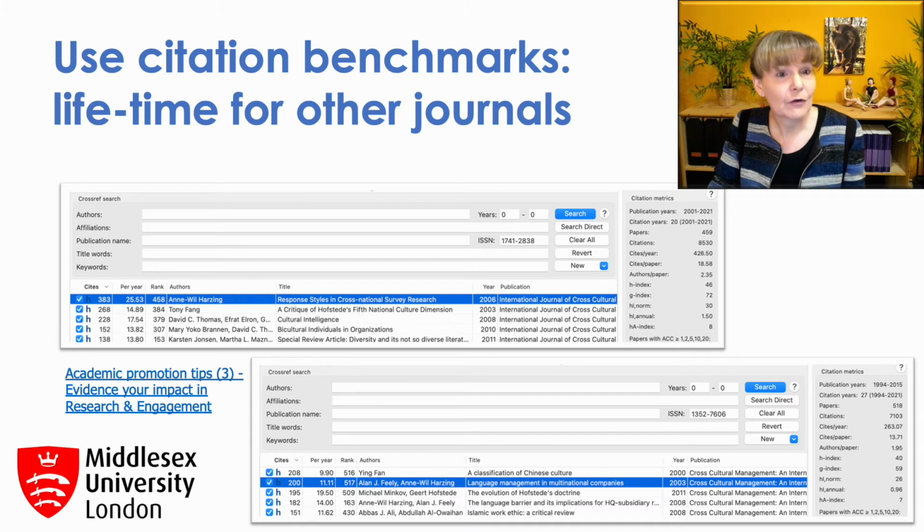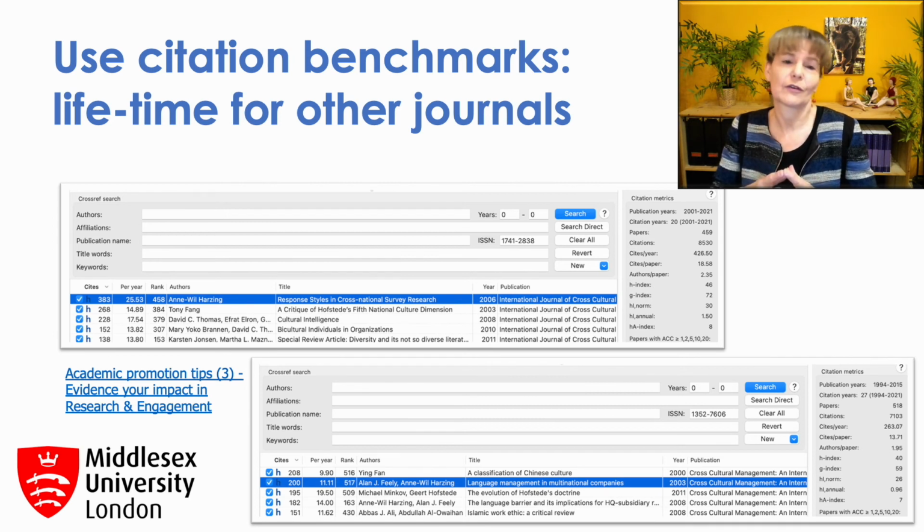So in that case, maybe you could look at how your article ranks over the lifetime of the journal, as I've done here. I was able to show that some of my articles were among the most cited in the journal all time. And it is this kind of evidence that really helped me in my promotion application at the University of Melbourne, as the evaluators didn't always recognize or appreciate the articles that I published in. Now, in this particular case, I've searched with the ISSN instead of the journal name, as the data source that I used here, Crossref, is not very good with journal name searches, but you can search with ISSN as well.